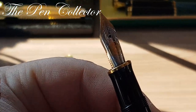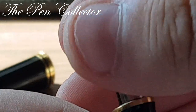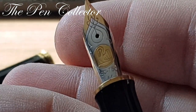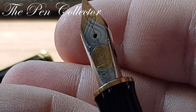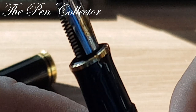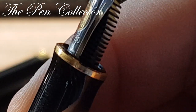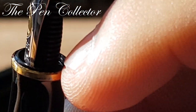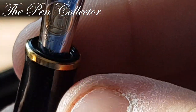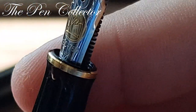Let me show you the wonderful nib of this wonderful writing instrument. It has a little bit of water. This has a wonderful 18-carat 750 M nib — a beautiful M nib, as you can see. I'm particularly interested in the shape of this ring; in my opinion, it is the weak point of this fountain pen. In time, if you don't treat it carefully, this ring might corrode.